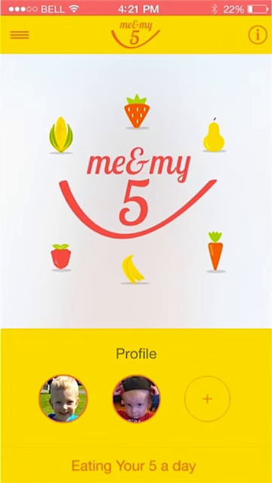Here we are again at the main menu page, and the last area we need to look at is the interactive part of the app. With the help of a parent, the child could make their own profile and track what foods they have eaten. In the profile area, there is room for 3 different profiles to be running at the same time. Here I have space to make another profile, so I will run through the adding a new profile.